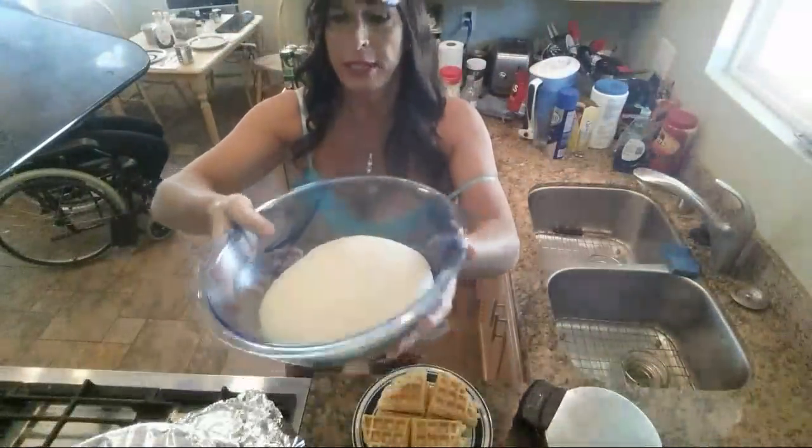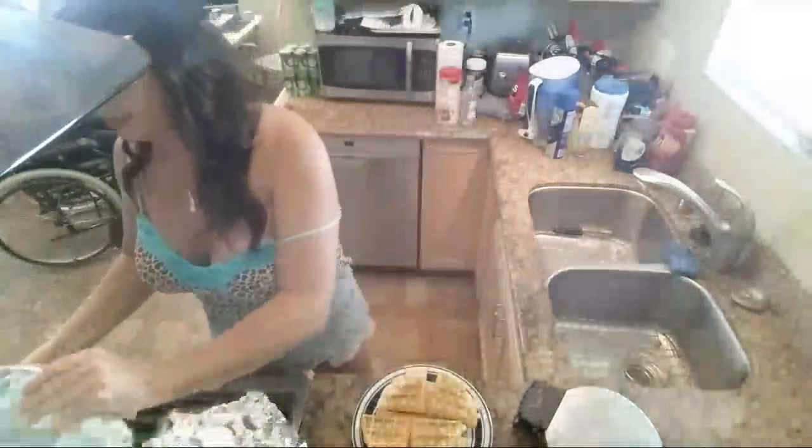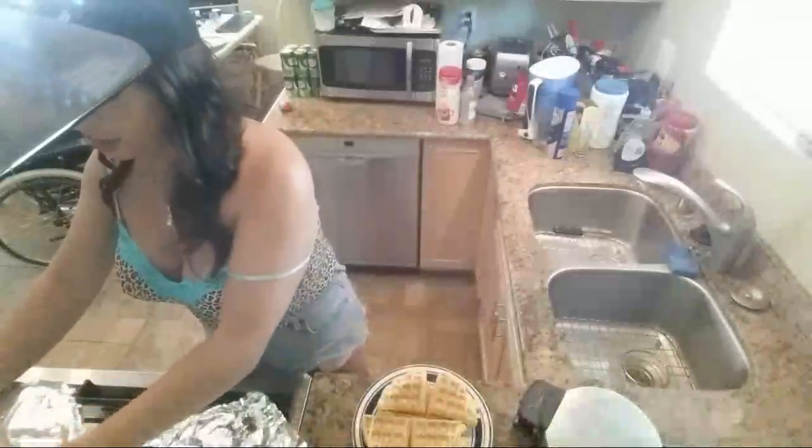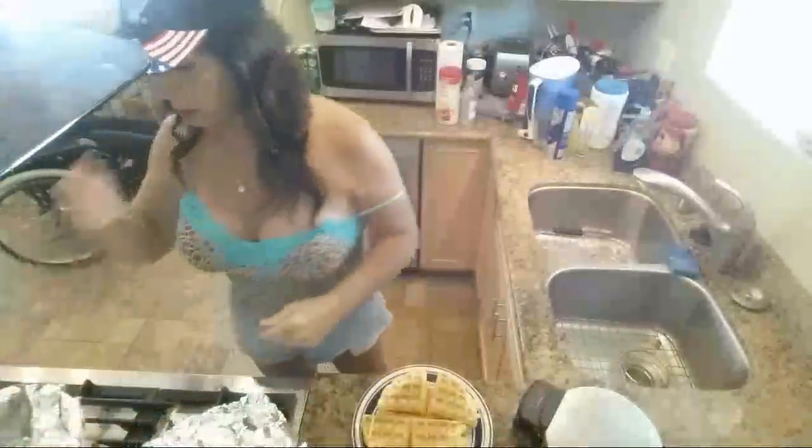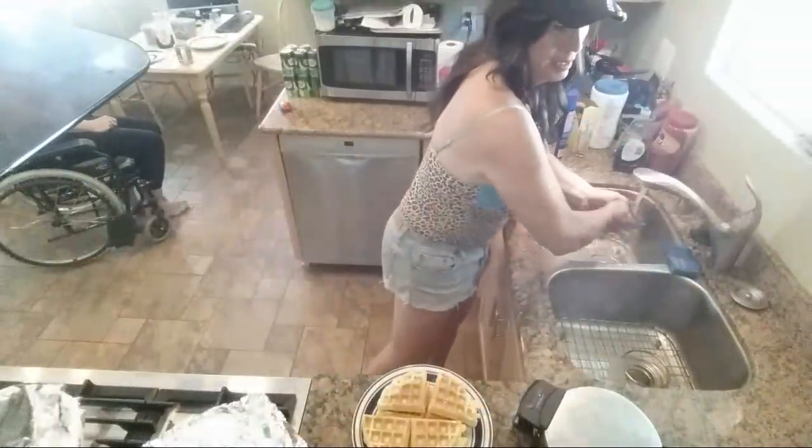All right, so if you just joined us, I have dough that's already rising for bread we're going to have for spaghetti tonight, using our own sauce from our own tomatoes. Makes it very special. We try to do as much as possible. We try to harvest our own fruit and do all of that. Okay, try to use our own tomatoes.